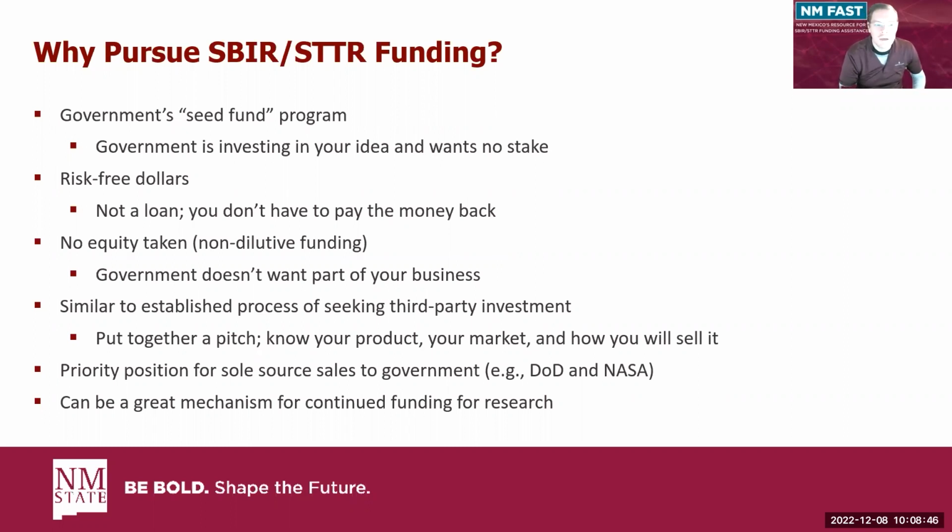And one other thing that these programs do that is really great, particularly for our upcoming summit that has a lot of the contracting agencies that'll be there: SBIR and STTR provide a priority position for sole source selling to the government. So what does that mean? If the government provided funding into this idea, into the product development, no matter the agency, another contracting agency like the Department of Defense that wants to buy it can sole source it. They don't have to put it up for open competition.